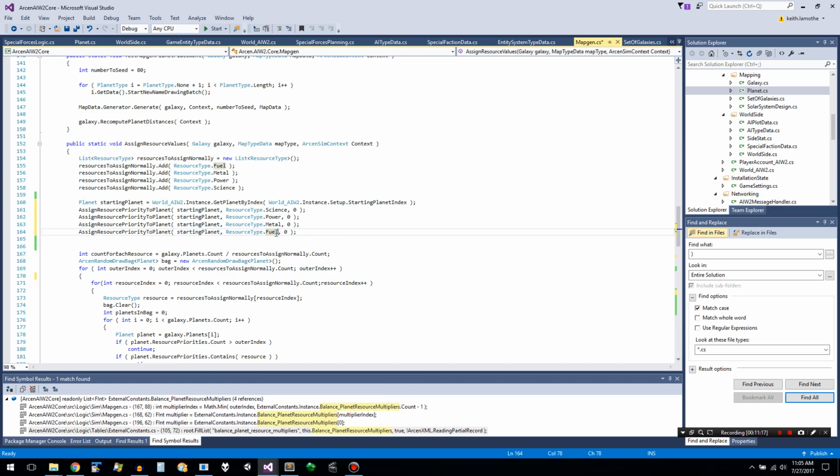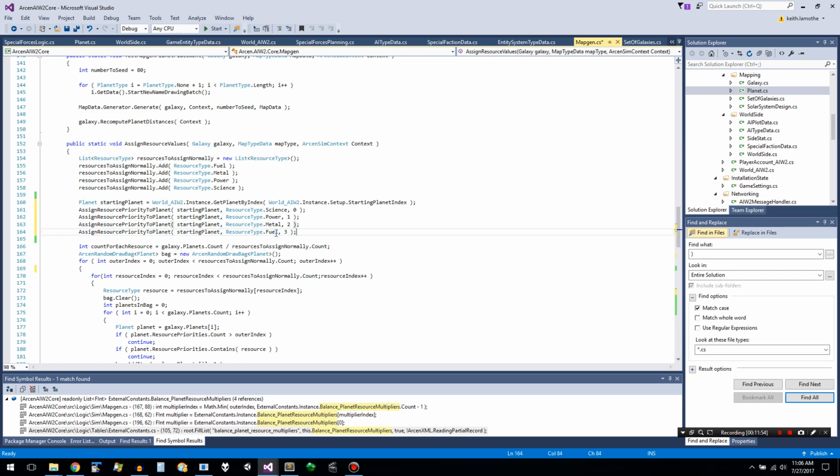Well, I was going to be nice to you and just give you best at all of them, but nah, we'll just do it this way. So you'll start with the most science that you can get, and you'll get a little bit extra power than usual, which gives you a little bit of room for, say, a starship constructor while maintaining normal-ish turretry. And then metal and fuel, you'll just have the normal amounts because the second and third multiplier are the same.